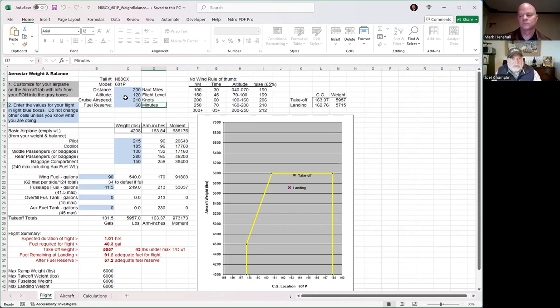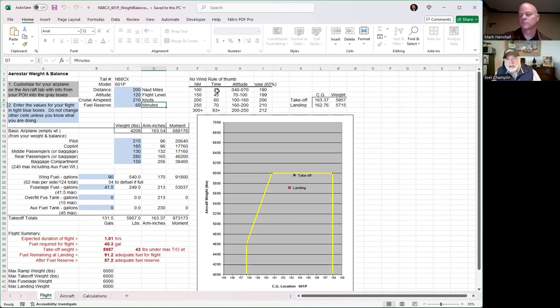But you would obviously change that if it was an IFR reserve. You'd add the alternate, and then if you still wanted to land with 60 minutes, that's how it would do it.